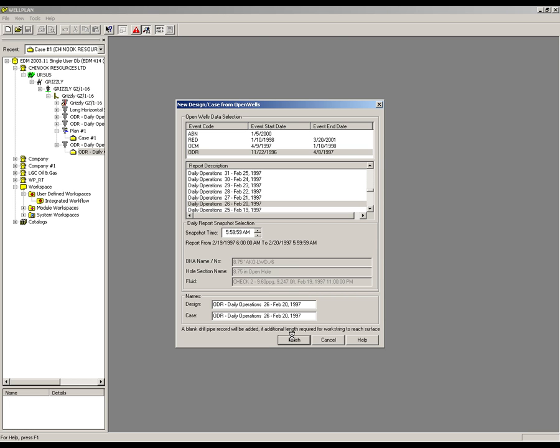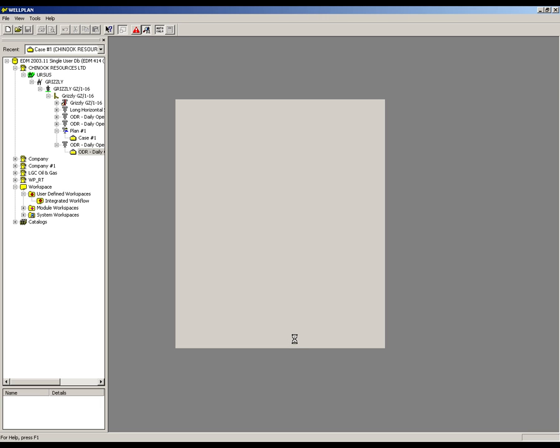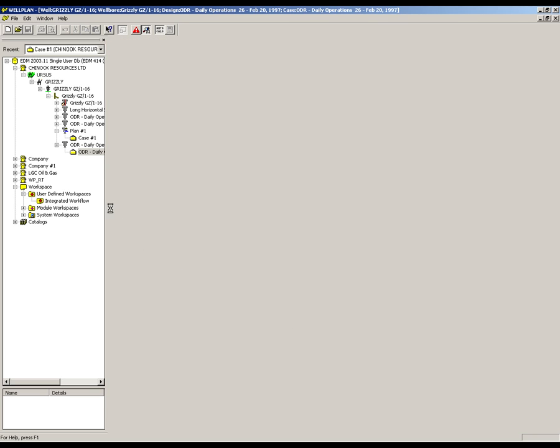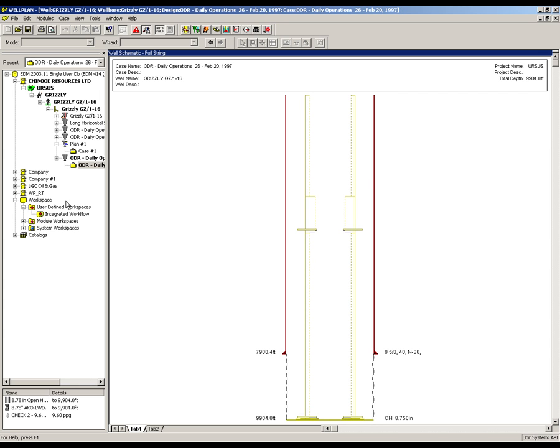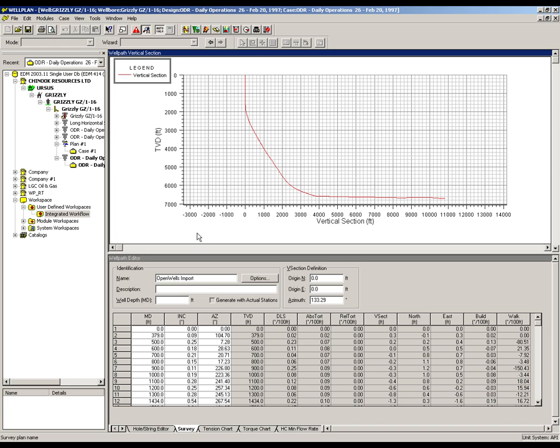So now as we select Finish, it goes to the OpenWells Daily Report to populate the new WellPlan case with all the information. And we'll go ahead and apply a predefined workspace which sets up a series of tabs for our workflow. We'll right click and choose Apply.